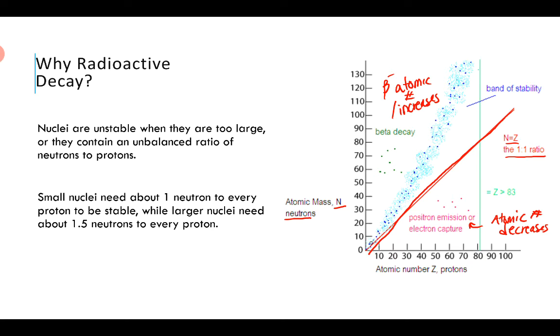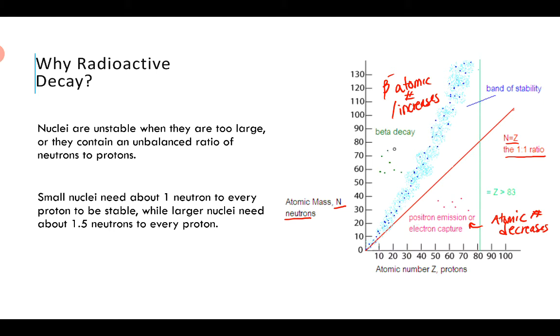So it starts off as a 1-to-1 ratio of protons to neutrons. But as the atoms become larger and larger, you need more neutrons to pad the protons for your elements to be stable. Those neutrons are padding around the positively charged protons. Positive charges don't actually want to be next to each other. So that's there. Those are the stable ones.